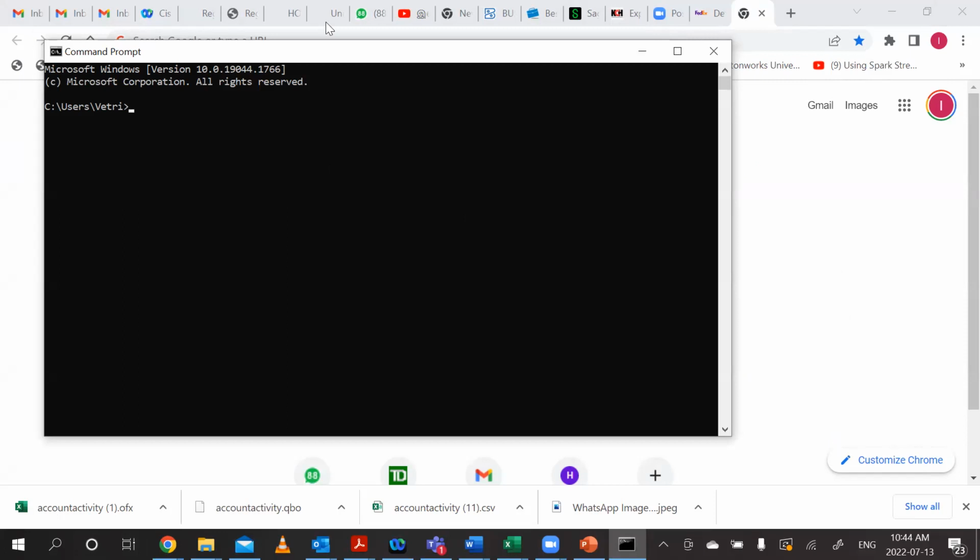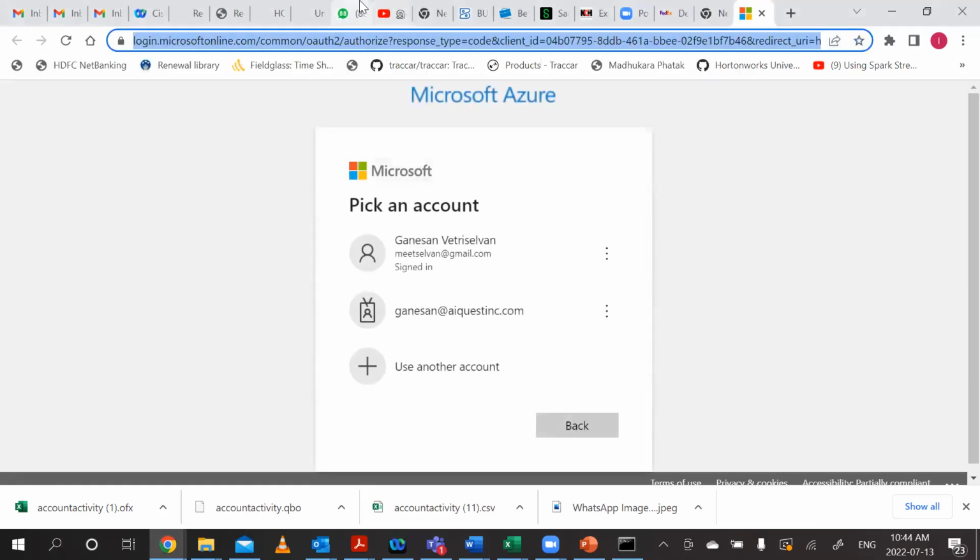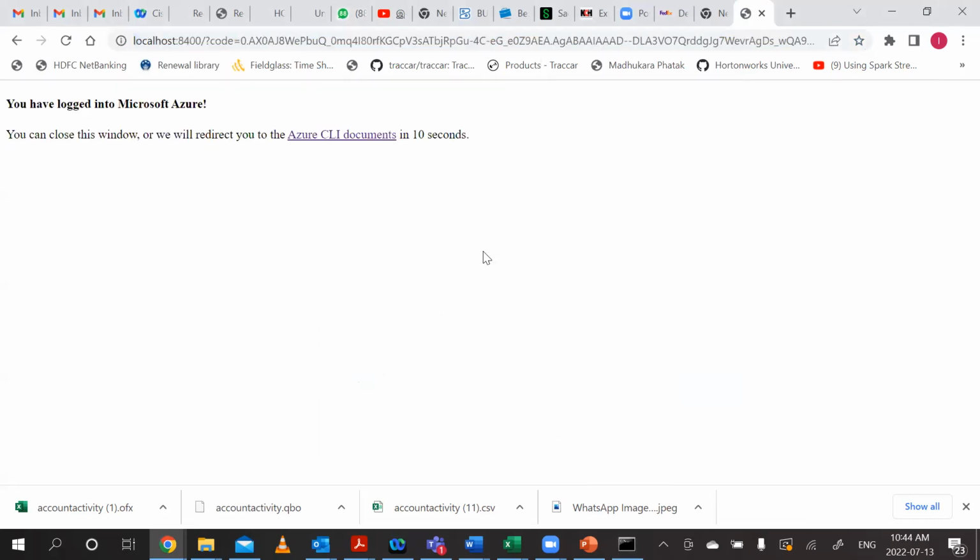This is a command line prompt. So you can access and provision the resources through the command line. Like how to access the cloud, az login. If you say az login, it will try to log in. You see, it takes me to the browser and asks me, can you sign in? I just click sign in. Now through the browser, I got authenticated.